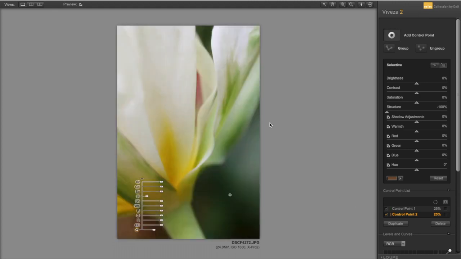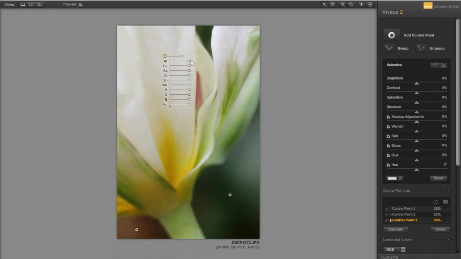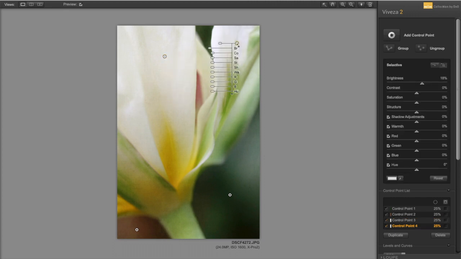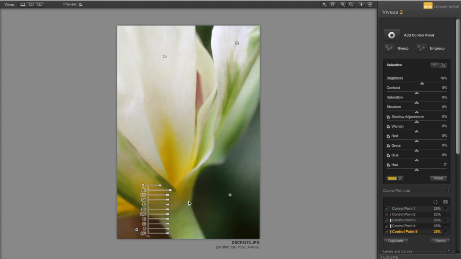Let's say we also wanted to add a control point and we wanted to boost the brightness on it. We can just do that by clicking on the control point, dropping it here on our leaf, and raise the brightness. Now I'm going to hit Command C and then Command V, and I'm going to drop another control point right down here. Command C again, and Command V somewhere down in this area. That's not a good place for it to be. Try here. Yeah, I like that a lot too. So now we'll leave it there.